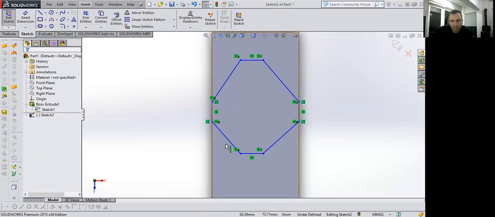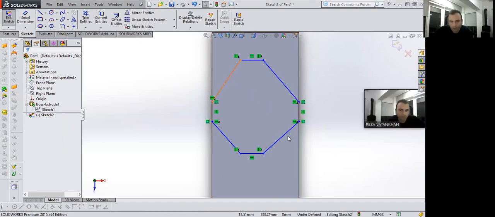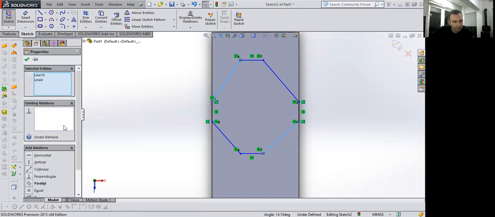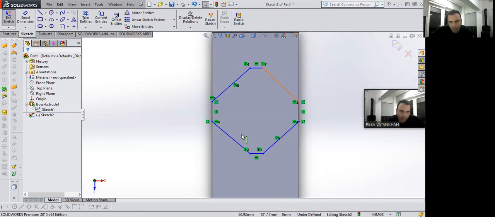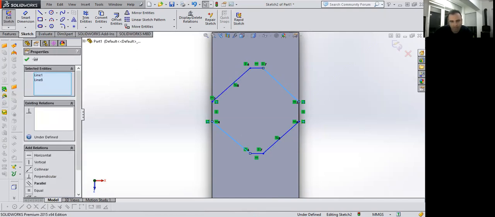What I did here, I made properties for the points. Now I can do this one too. These two are parallel, and these two should be parallel.